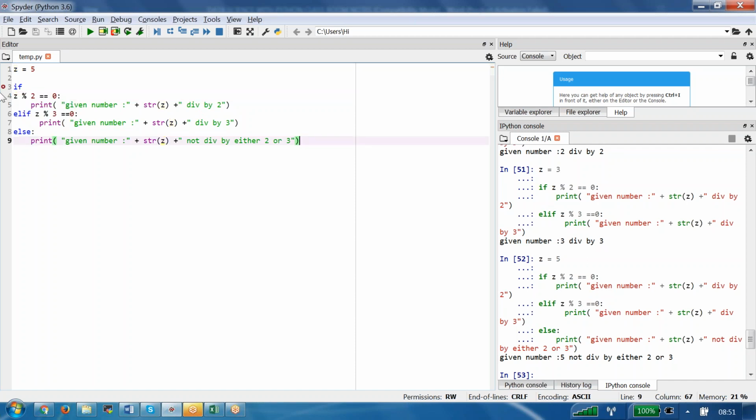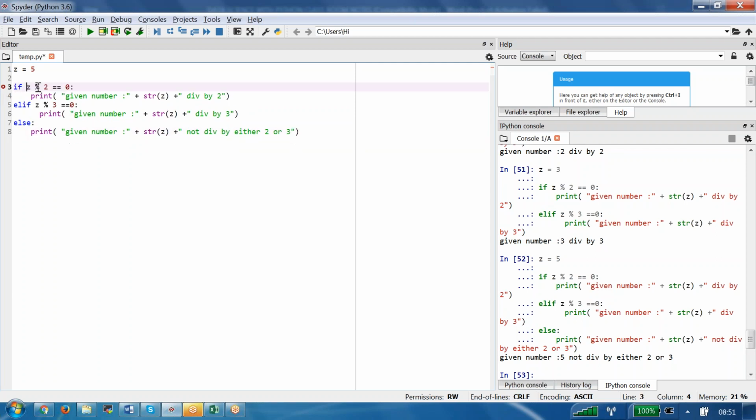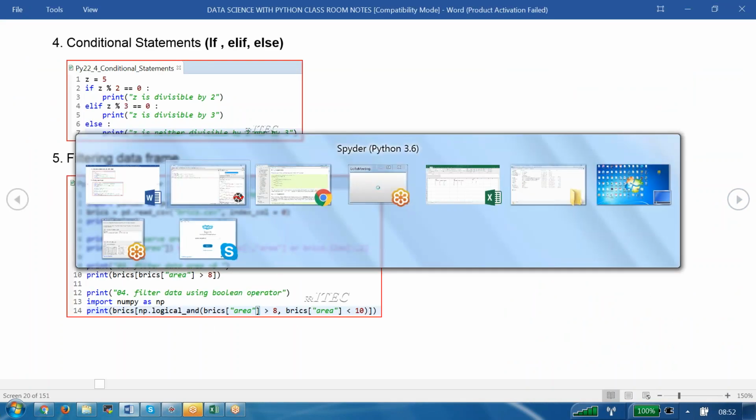Error is showing. What is this? Error. There also in R something we should start in the same line. Else should be starting on the same line after the if block. In R, else if is a separate statement, but here those things are combined as elif. In case of R, else and if you have to write on the same line. Here that kind of question is not there because those two things are combined and given as a single word, elif.